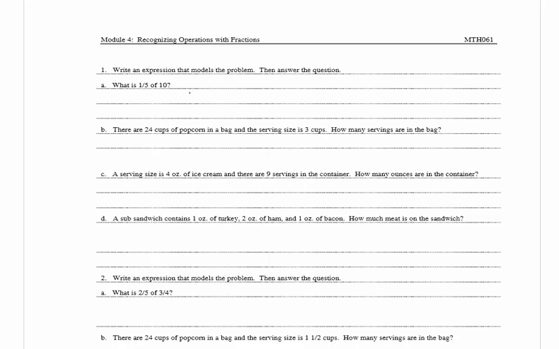So I would have 1/5 times 10. And we could think of 10 as 10 over 1, and 1 times 10 is 10, and 5 times 1 is 5, and we could reduce 10 over 5 to 2 over 1 because 10 and 5 are both divisible by 5, and 2 over 1 is equal to 2. So 1/5 of 10 is 2.